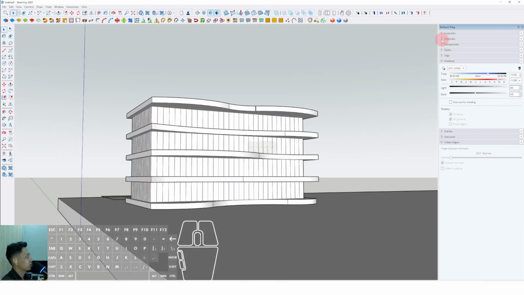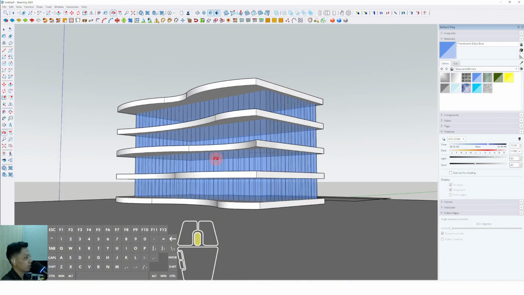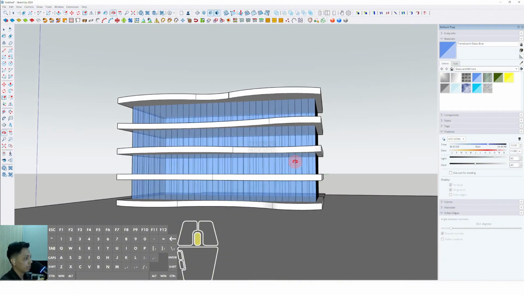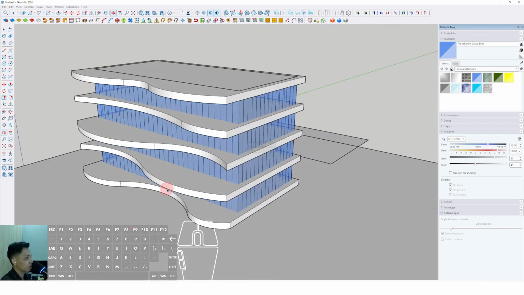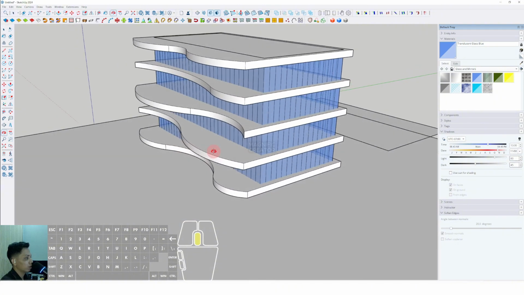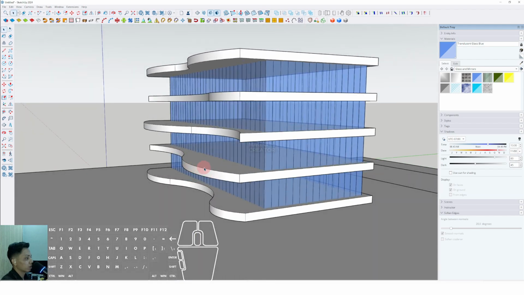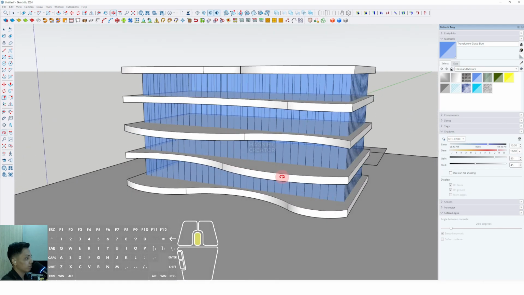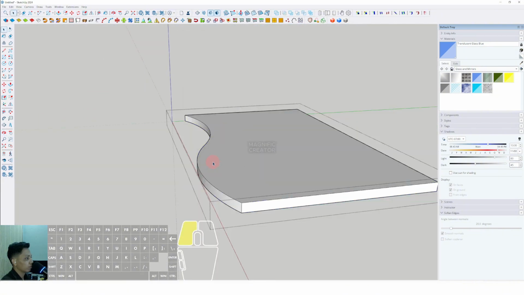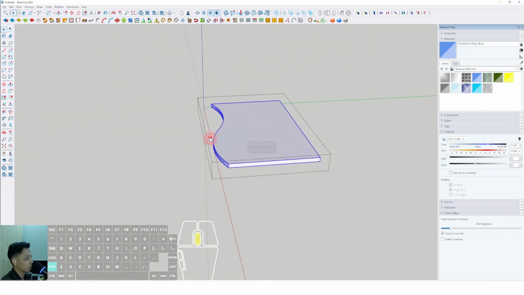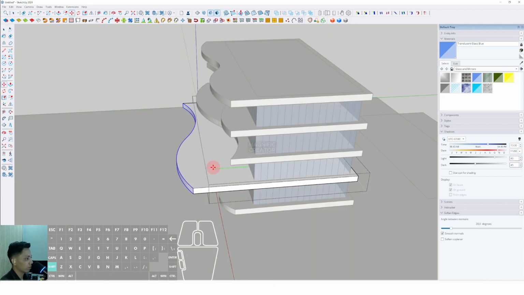Okay, now we can select the materials. We can select the blue materials, and we can get this exterior design, and we can also enlarge one of the slabs to be a canopy. Okay, maybe we can modify this one, or we can select this area only, select move, and we can move to this position.